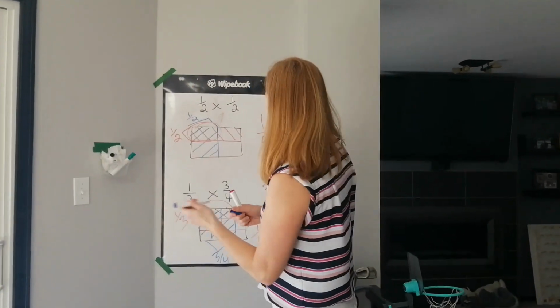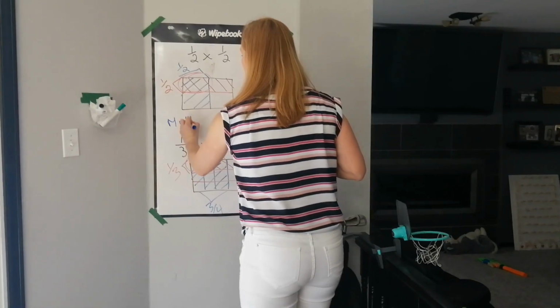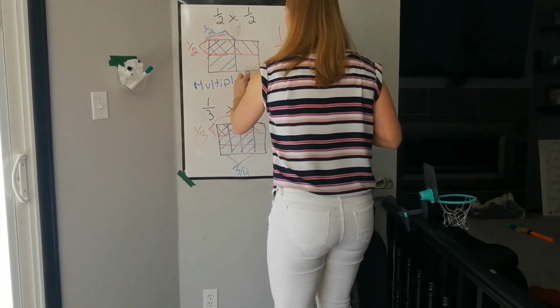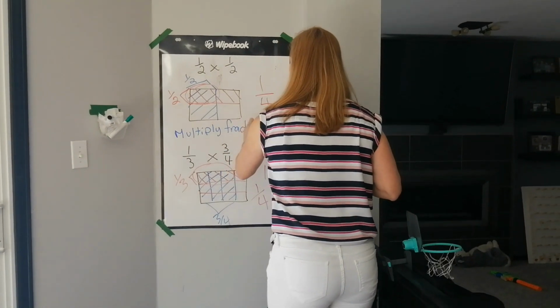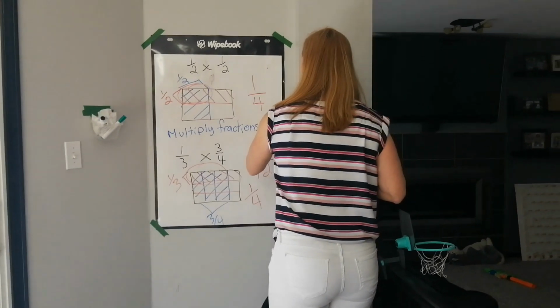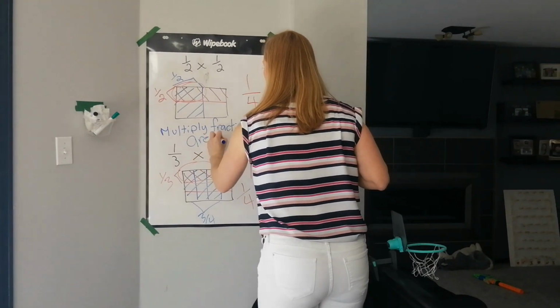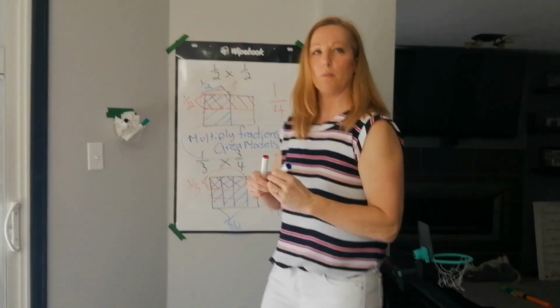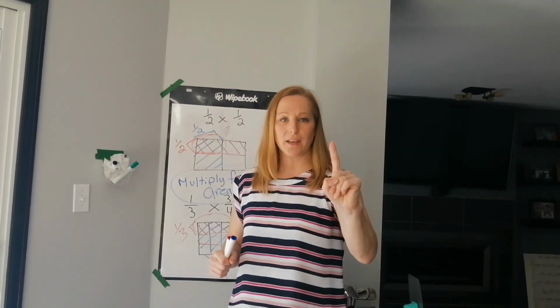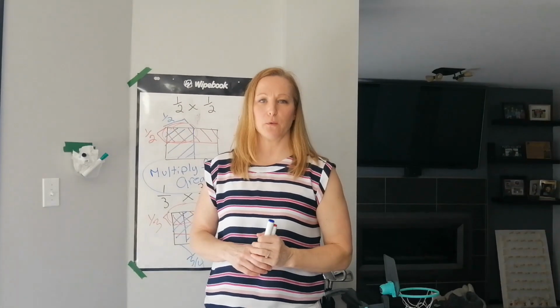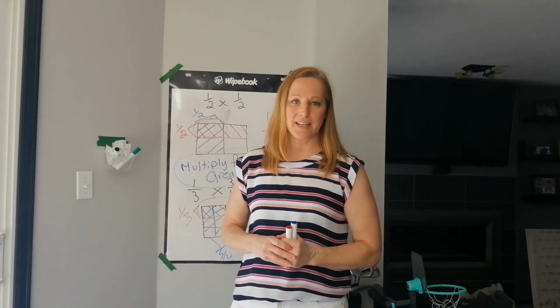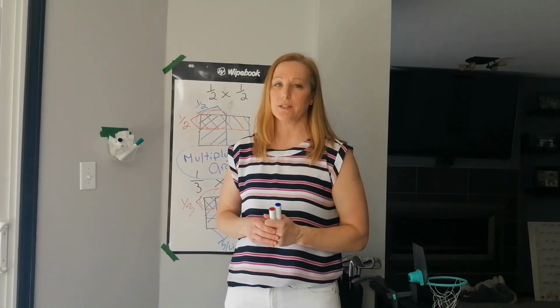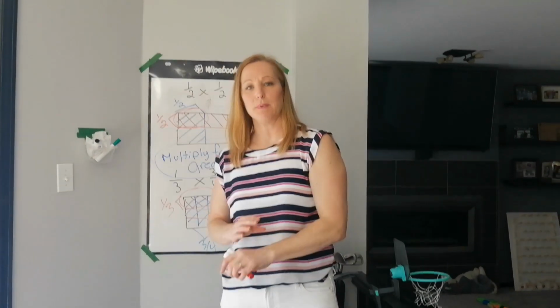Assignment for today, real simple, won't take you too long at all. What you're going to do is look online for an example of your own. So you're going to look for multiplying fractions using area models. Okay, multiplying fractions using area models. You're going to find a video. There's all kinds of them out there. You choose one and then use one of the examples from that video to do page 14 in your journal. Make yourself some notes on page 14. Any example you like, send it to me, and you're done for the day.